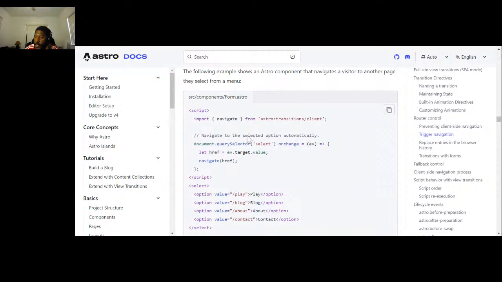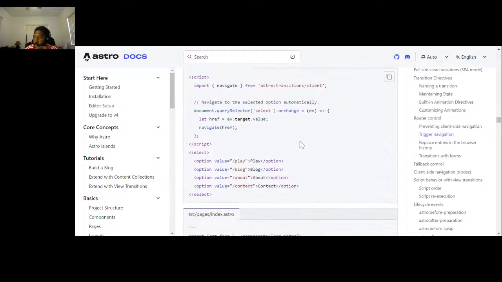And so you get navigate from their client on the Astro transitions. And then they use also another select, right? But for me, this didn't really work because this script tag is only run once. So it's compiled into your code when you build it and ship it off, right? And so for me, I was getting an error.